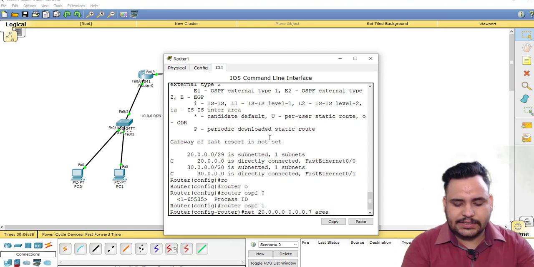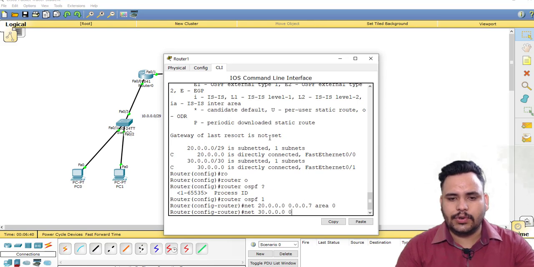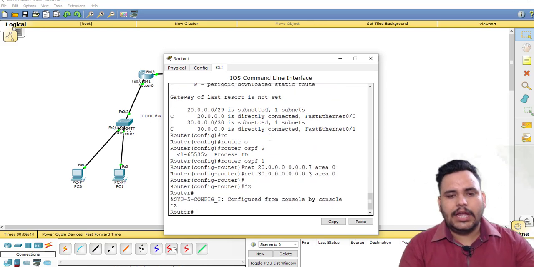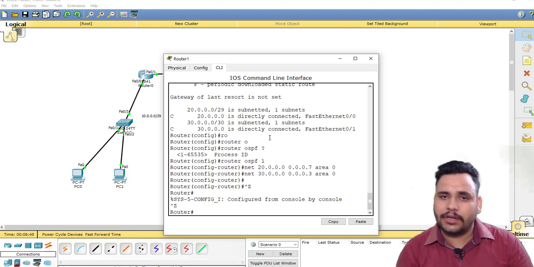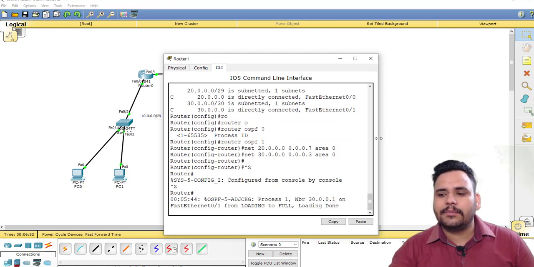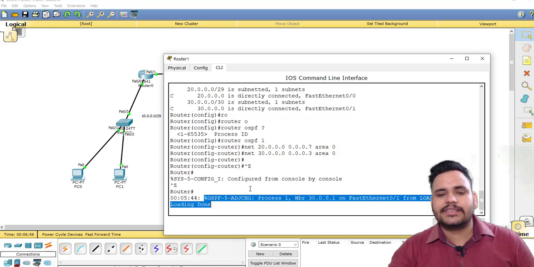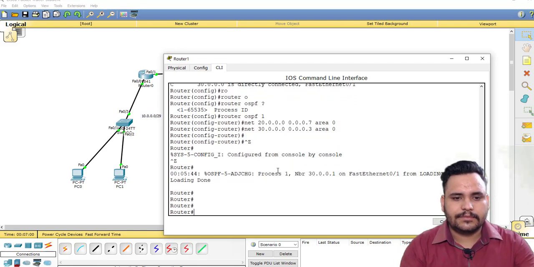Network 20.0.0.0 0.0.0.7 area 0, network 30.0.0.0 0.0.0.3 area 0. Now after some time, after sending hello from one router to another router, it will send hello back and adjacency will be up. So this is called neighbor adjacency in single area OSPF configuration.